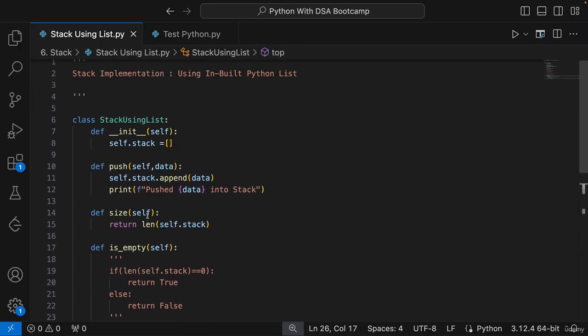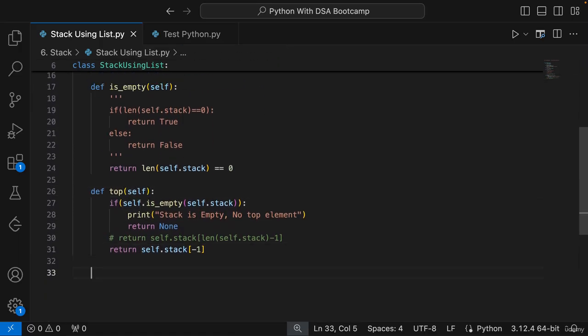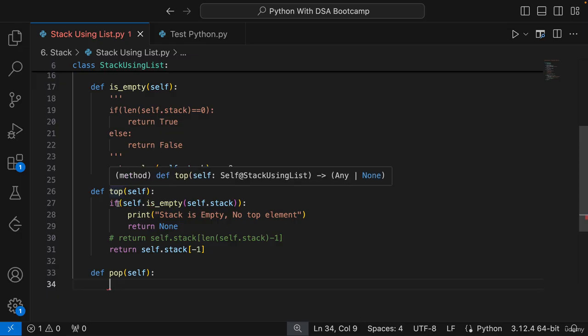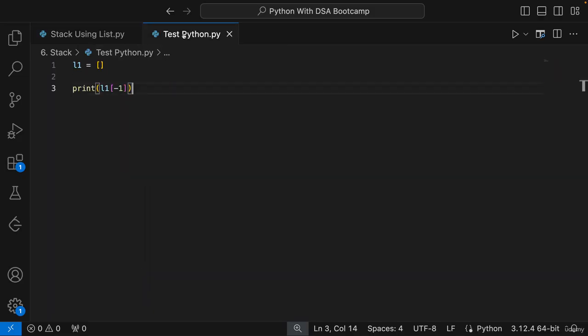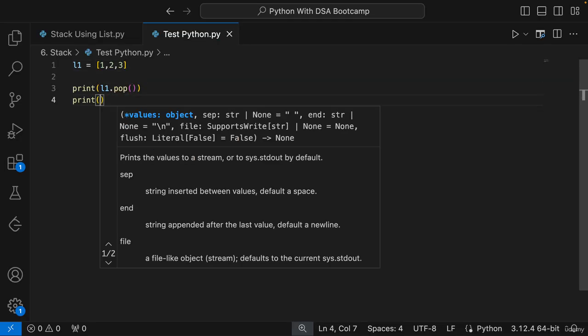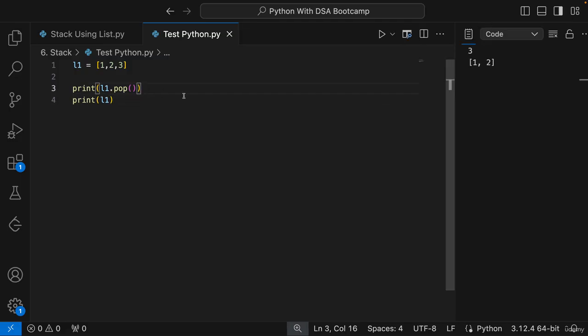Now we have done 4 of these operations. Now, if this was done, we can very easily do pop as well. Okay, pop is actually something which is already present in my list, right? So we can use the same, or we can just get the top and remove the last element. I'm going to use the list inbuilt one. So what we can do, return self.stack.pop. Okay, so let us see this everyone. If this also works the way we expect it to, 1, 2, 3 dot pop, and let me just print L1 after that as well. So yeah, great. I think it is working.